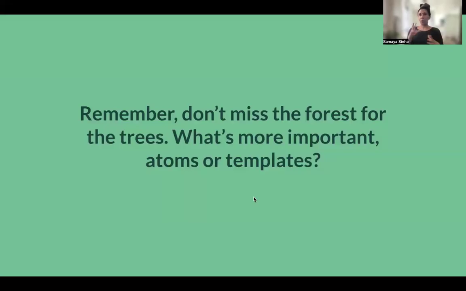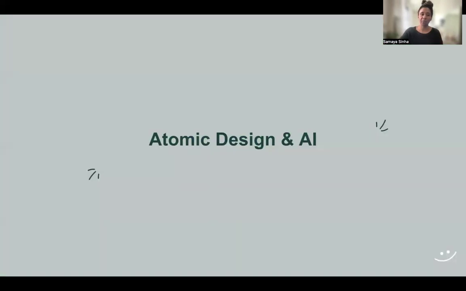So remember, when we're getting into this conversation on laws and atomic design systems, don't miss the forest for the trees. What's more important? Is it the atoms that are more important or the templates? And I would argue it's the templates, it's the architecture, it's the overall strategy. As long as your design system is contributing to improved usability, content clarity, architecture, findability, navigation, that's a design system that's working for you. If your design system is a bit hodgepodge and it's actually decreasing usability, content clarity, navigation, and findability, then it's not working for you, right? It means that you're due for an upgrade or a refresh.